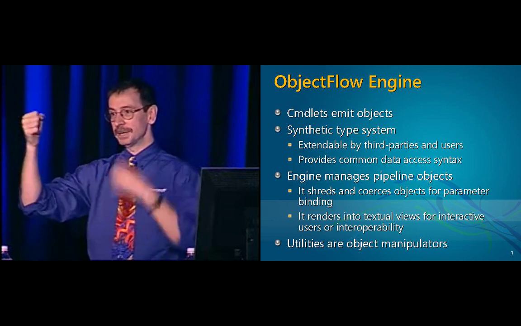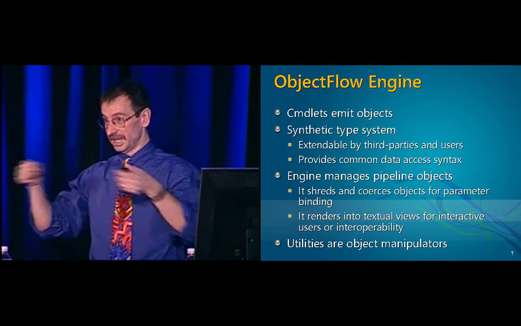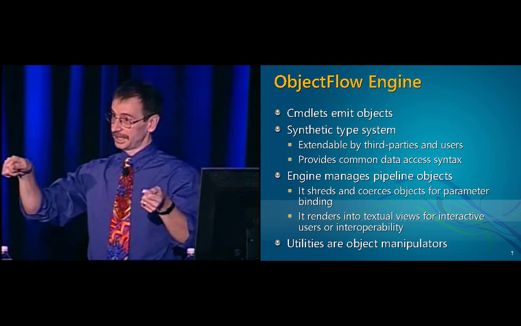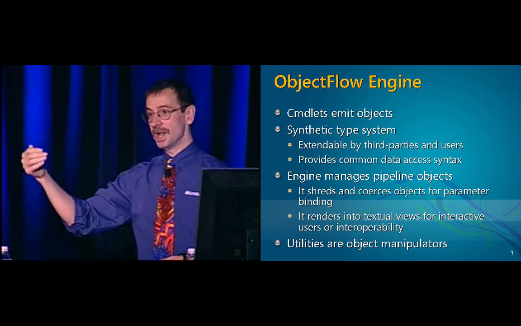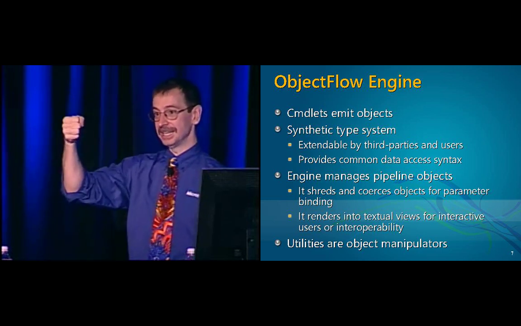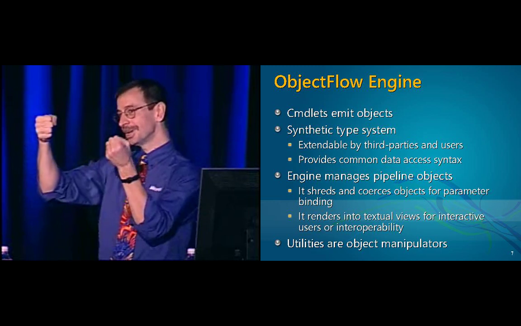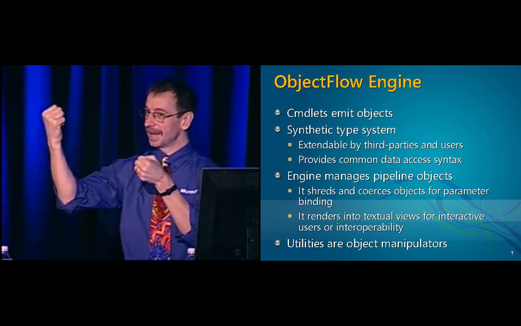Here, A pipe to B, pipe to C produces a data flow graph interpreted by the data flow engine, or the object flow engine. A gets invoked. It runs until it emits an object. That object is then handed to the runtime engine, and we look at B, and we take a look at the data requirements of B and the object that we have.